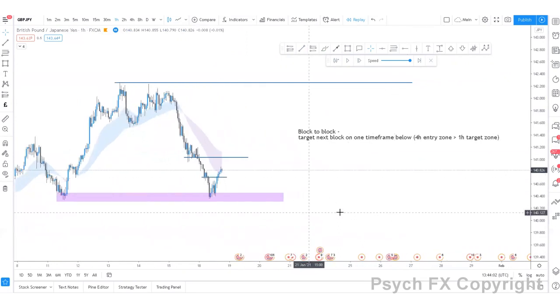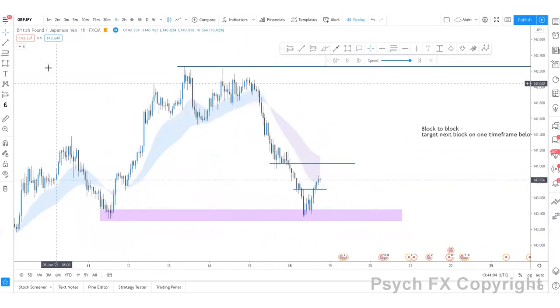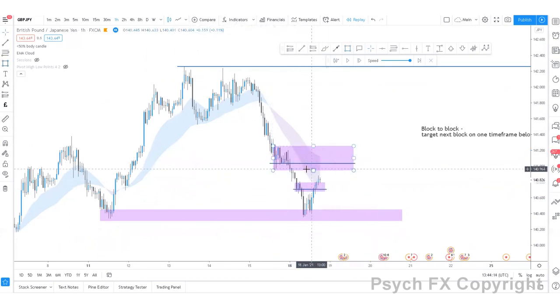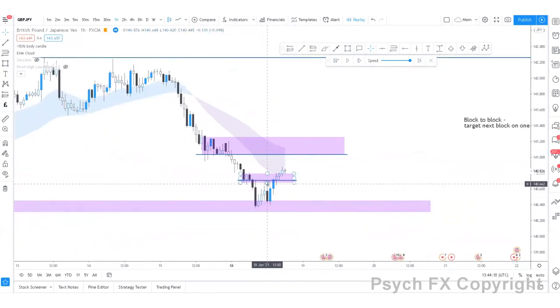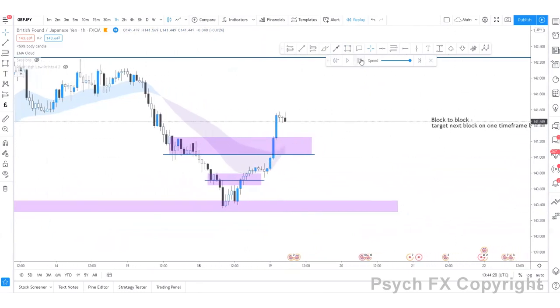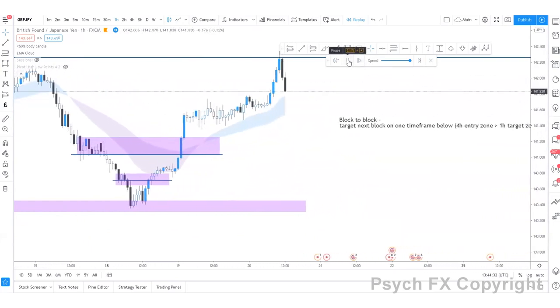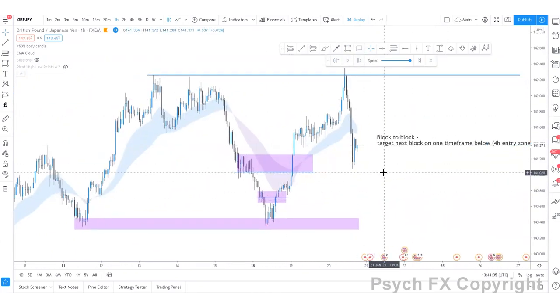Just to make this absolutely clear, the reason I've picked these levels is that if we look at our indicator here, we can see that we've got a zone around here, and we've also got a zone around here. The reason I had this second one drawn on, probably more so than the first, is that if we look at this first one and draw it properly from the doji, we can see that we've already had a touch of this level. So more than likely we're going to come up to the next one. I don't know if we are, but I would imagine, yeah, okay, we are. And if we'd held this for a trend target, it looks like we would have reached that. Very, very simple, guys.